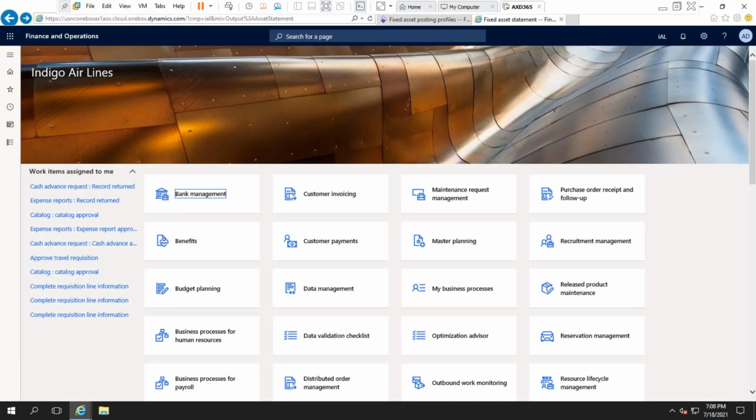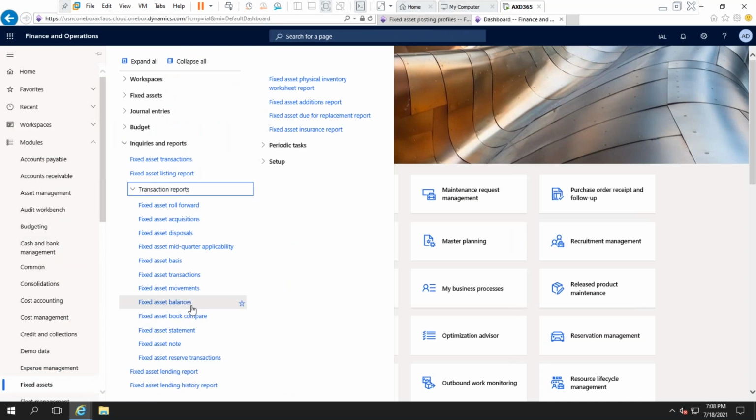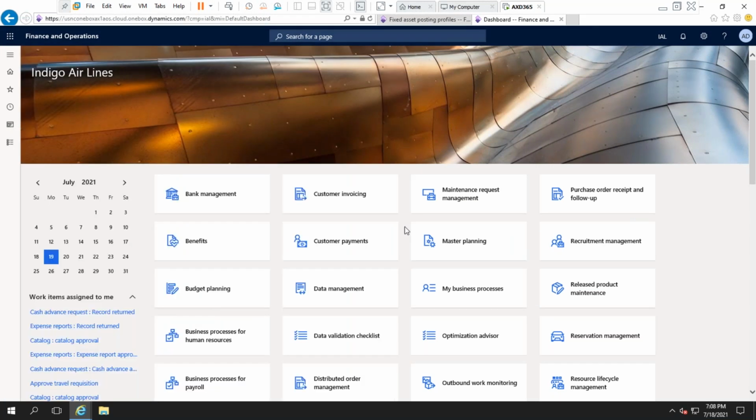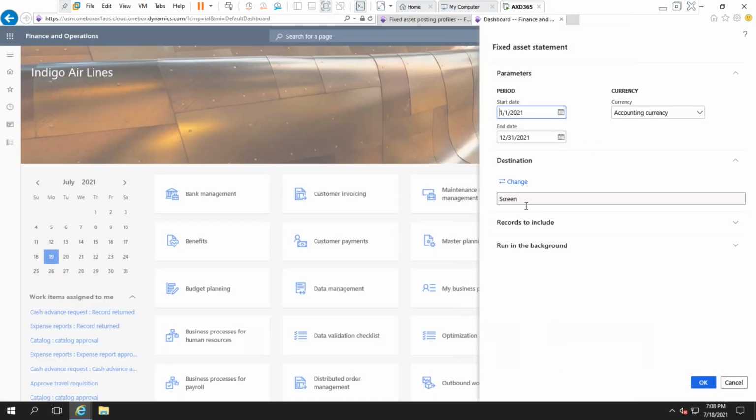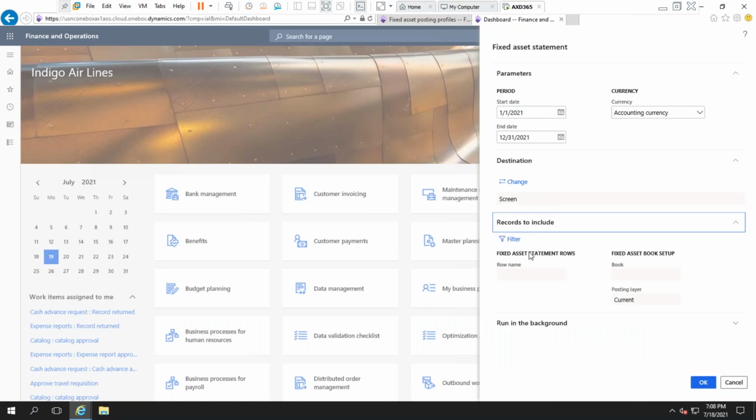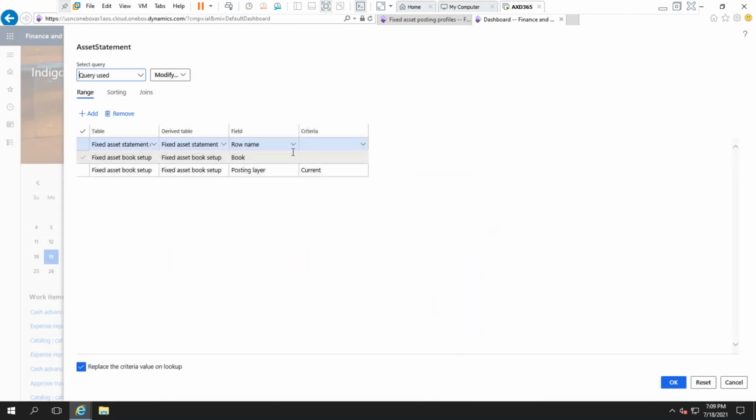Give me a second. Let me regenerate the fixed asset statement. Let me see, at least we have acquisition value and depreciation. Row name, book name.